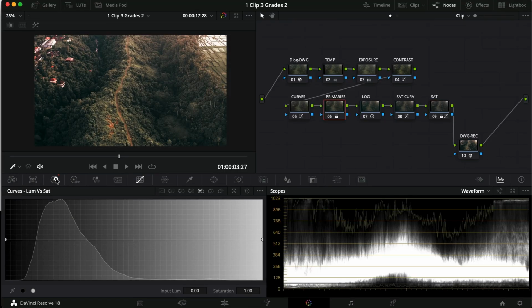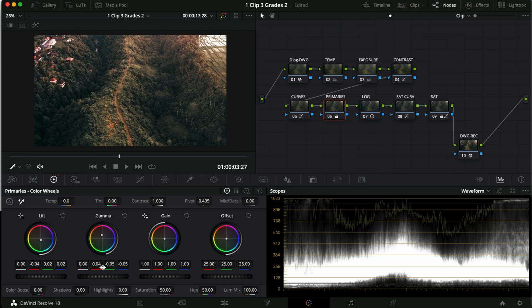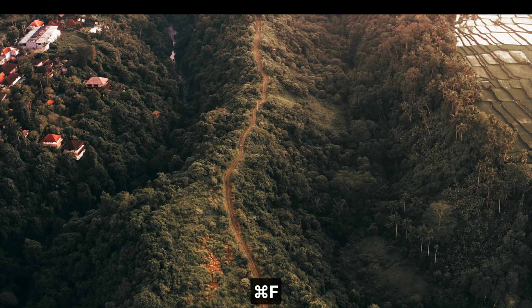So I'm gonna head back into the primaries and just see if we can do something here. I'm gonna push a little bit more red into the gamma, maybe a bit of green and a bit of blue back. And then I think I'm gonna remove some of the green and blue that we put in here. Not all of it, just a little bit. Maybe push in a little bit more of the warmth. Kind of just get it back to where we are at now.